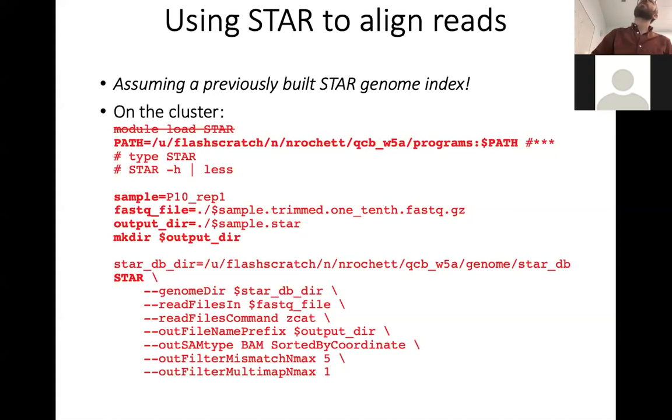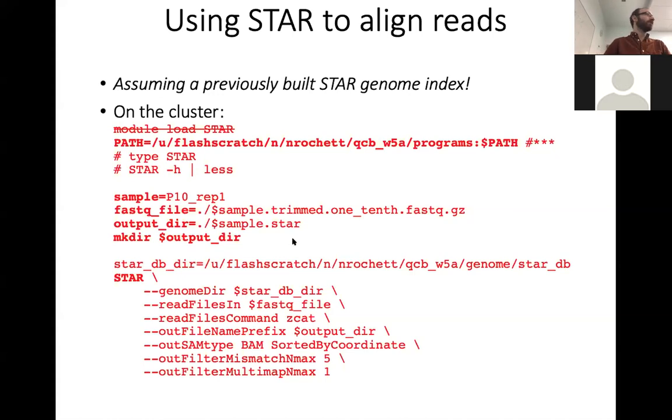There is a very small issue. Nothing here is preventing the program from running. So here, when we define the output directory, STAR actually does not see that this is a directory.